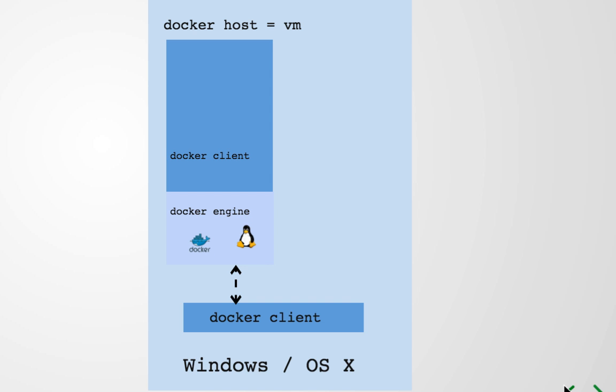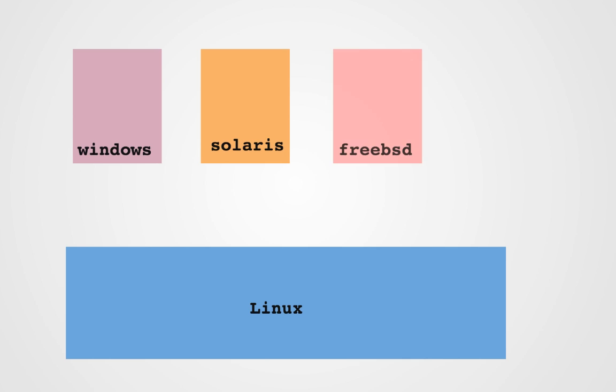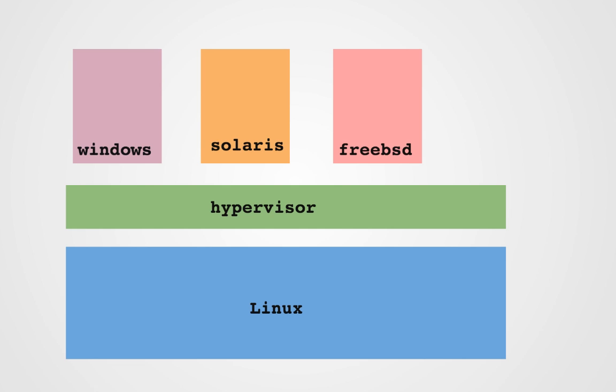Now, when you run this on a Windows or OS X machine, one of the important aspects of Docker versus VM to understand is that with VMs you can run hybrid operating systems. On a Linux server you can run Windows OS or a Solaris or some other OS as well. On Mac I can run Linux or Windows and so on. That's because it's a hypervisor. It emulates the hardware. That's the isolation that it provides.